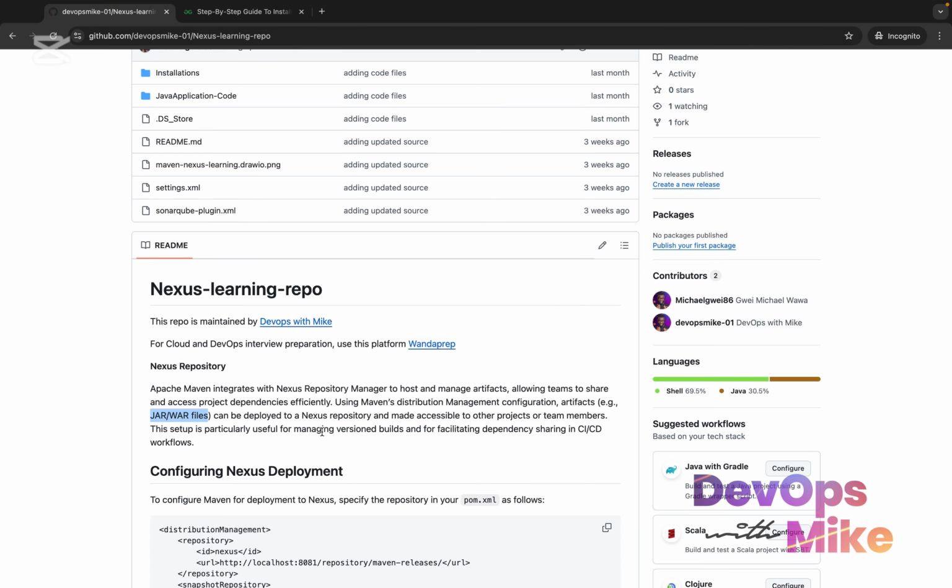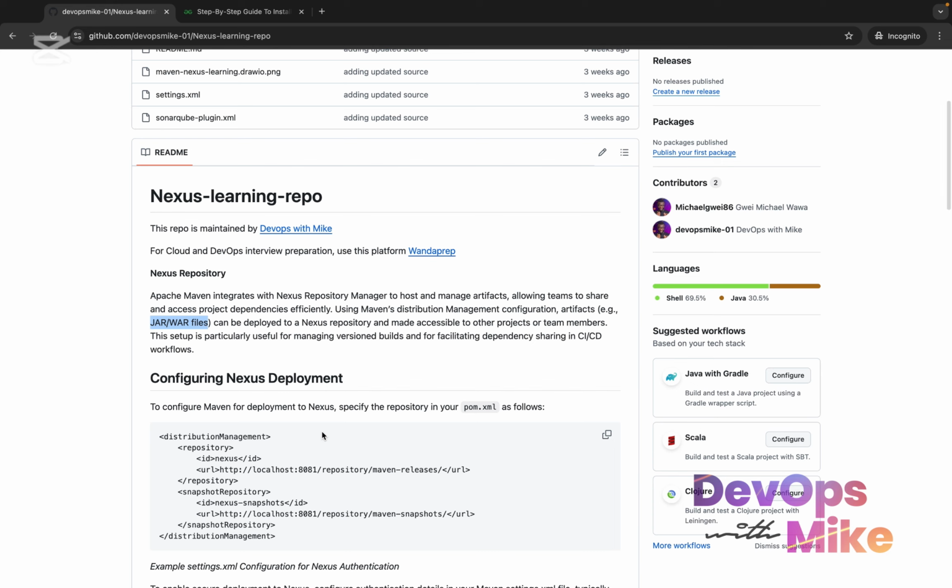Assuming you want to deploy these artifacts in a setup maybe with Ansible, you can reference these artifacts from your Nexus repository to perform the deployment. And for you to configure Nexus, it's pretty straightforward. You set up Nexus configuration in a given pom.xml file. Remember, the pom.xml file is a configuration file which Maven uses to set up all its necessary configurations, all its necessary dependencies and plugins and all the like.